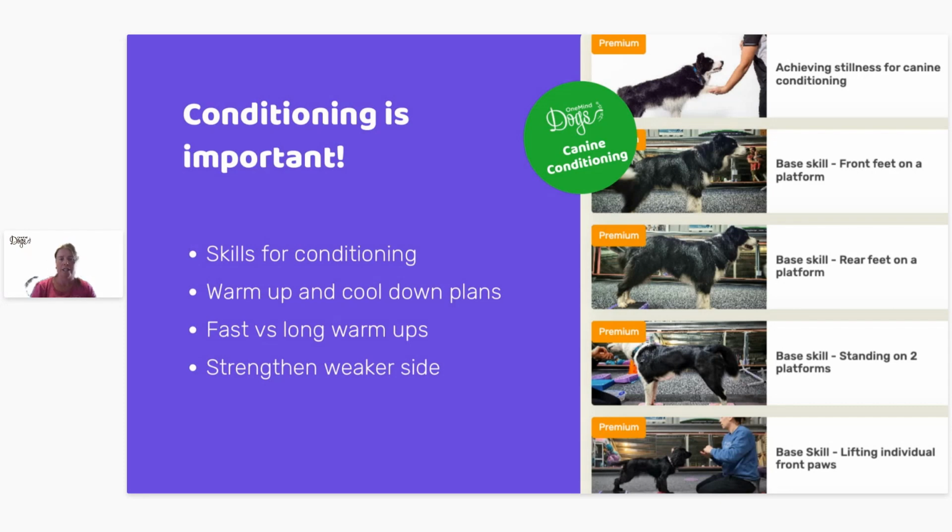And also, this is a great time to strengthen your dog's weaker side. If you notice your dog has trouble turning tight to a certain side, for example, pretty much all dogs have a strong and a weak side. If you're not sure what it is, you can hold your dog and place a reward in front of them, make sure it's straight ahead, and then release them to the reward and see which way they turn off the reward to come back to you. Usually the dogs will choose the same way, or almost always the same way, maybe once the other way. And then you know that that is their stronger side. So then you work on conditioning exercises to strengthen the weaker side so that you have less of an imbalance. These are, again, great skills to work on during the downtime.